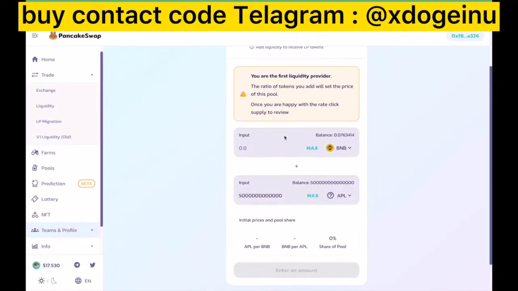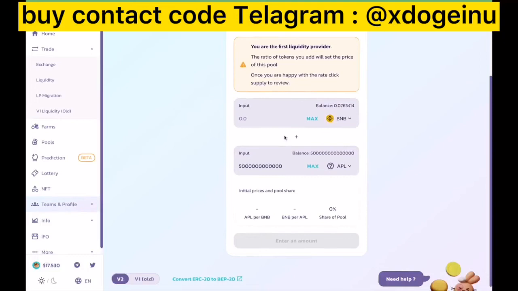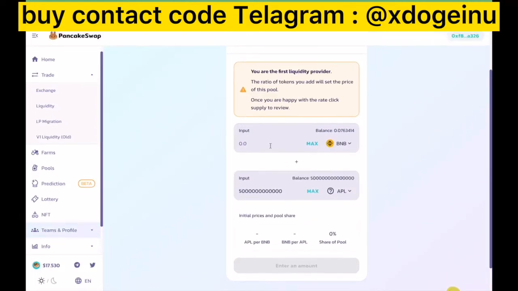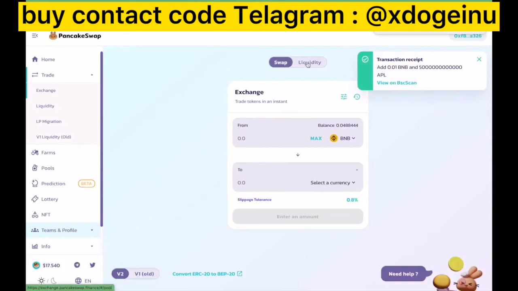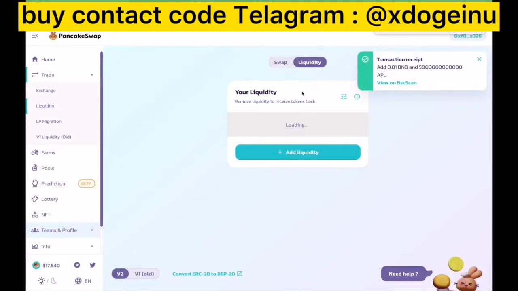Close. And there we go. We now have LP tokens. We now have liquidity tokens. We now have added liquidity to our token.